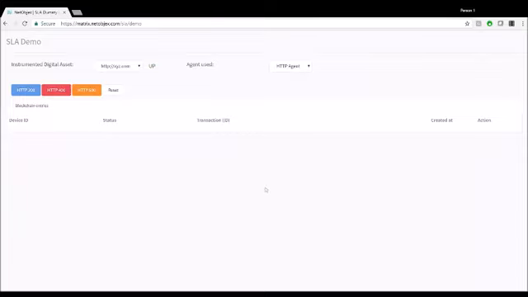This is our demo on blockchain and the NetObjex platform. Here we have a demo of a service level agreement for a digital asset that is enforced using the NetObjex platform. So here we have an example of a website xyz.com, and there's a HTTP agent which is monitoring the site. Now we'll simulate some errors and some uptime and downtime on the site.